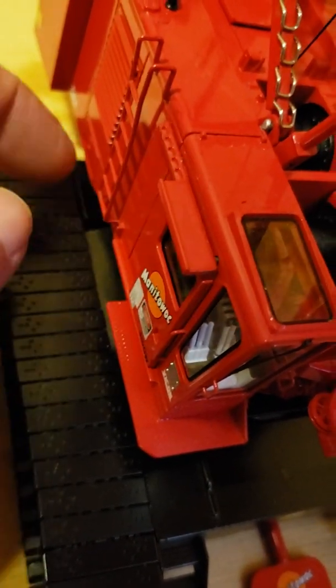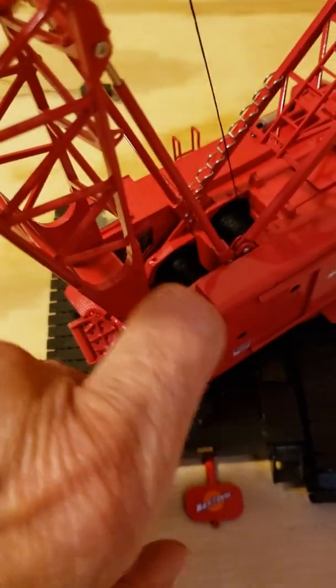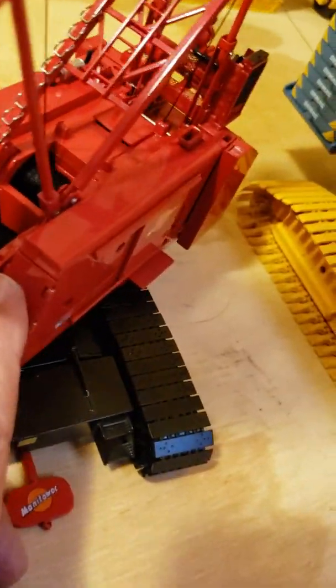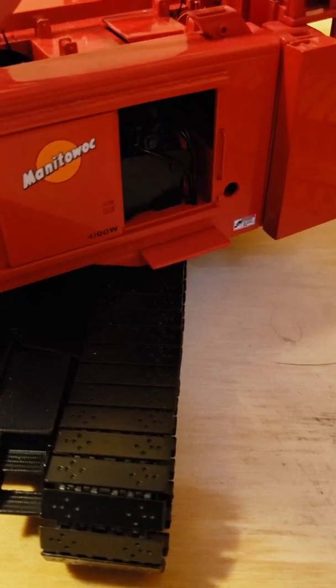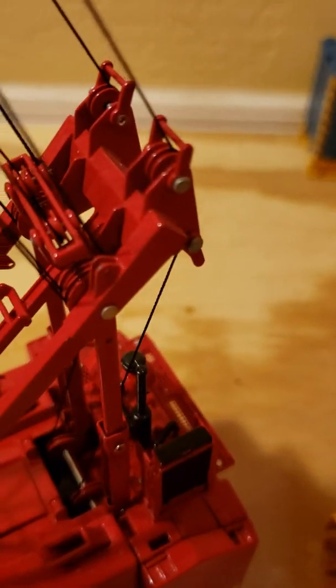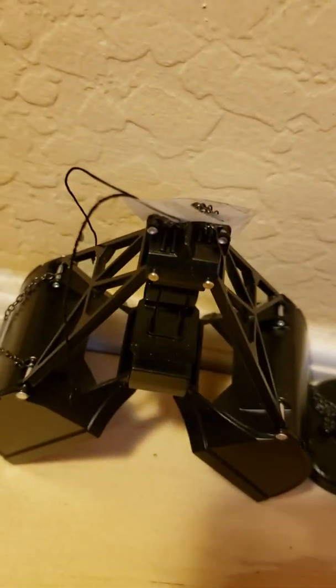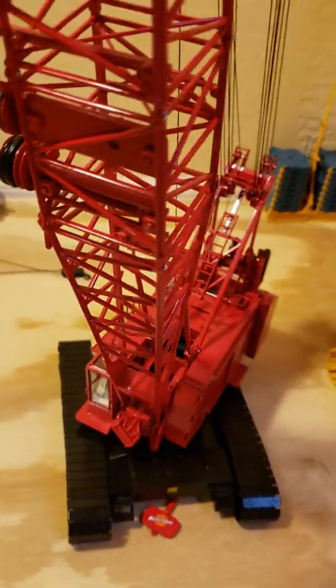This one's kind of got a lot of extra stuff — got opening doors, a little thing here that opens up. This little thing back here opens up. On the side it's got an opening door. And this door here slides open and you can see the engine or whatever in there. Of course it comes with the diesel generator for running the electric magnet. I keep all these here just in case I feel like putting one on, because it can go on this crane and it's so versatile. I really like this Manitowoc.